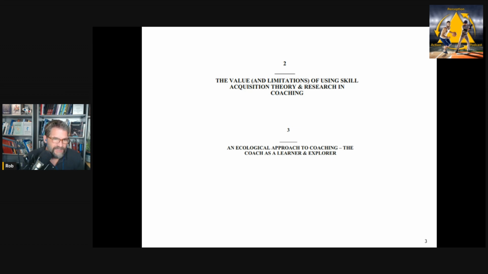And then chapter 3, we'll get into the actual model, this new alternative model of the coach, how you learn to coach, right? Coaching behavior, how you coach, what methods you use, how many reps you use, how much feedback you use, all those good things as an emergent behavior from the constraints that a coach faces, which are task constraints, what the rules of your sport are, what kind of equipment you have, and so on. Individual constraints, which is based on your knowledge and previous experience, your model of learning, your theory of learning, and environmental constraints, like how many players you have to work with, the social and environmental culture, right? The parents, all the governing bodies, all these kind of things. So we're going to address all those things.